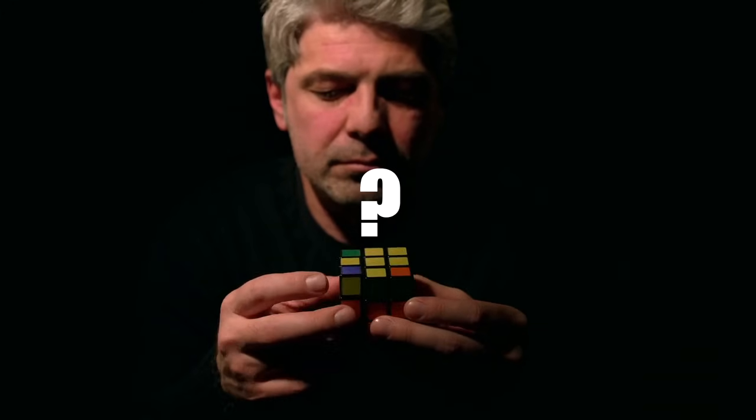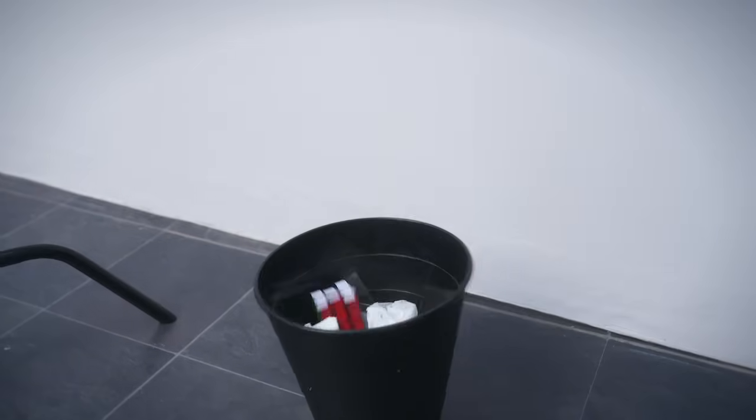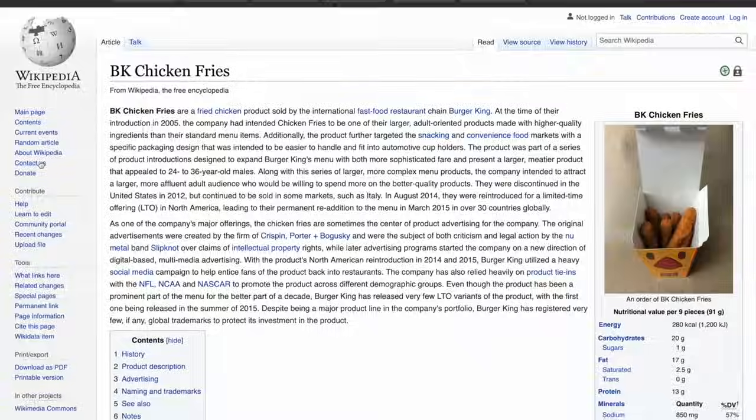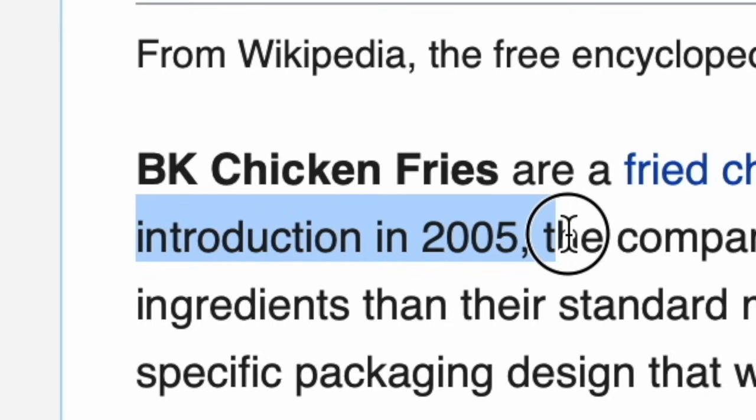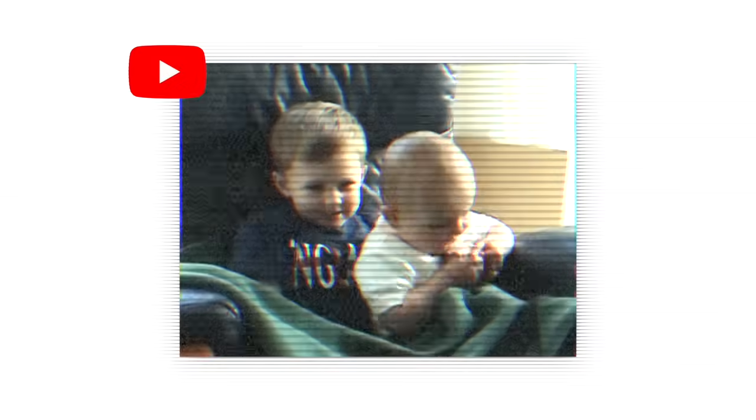Well, speedcubing is getting online. The reason the hype went down is that almost no one could solve one. Everyone bought one to realize they are idiots and they didn't touch it again. The manuals were ambiguous and the cubes were shit. But something got invented in 2005 that changed all of it. And no, I'm not talking about the Burger King finger fries. No, it was YouTube. Suddenly normal you and me people could share moments, make jokes, teach people.